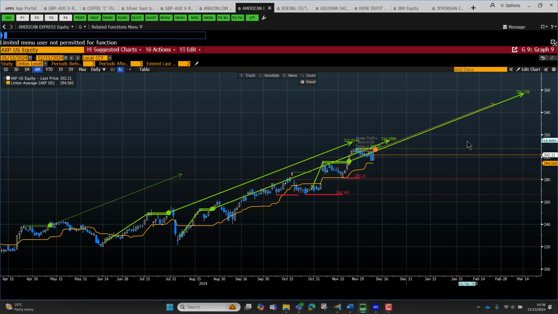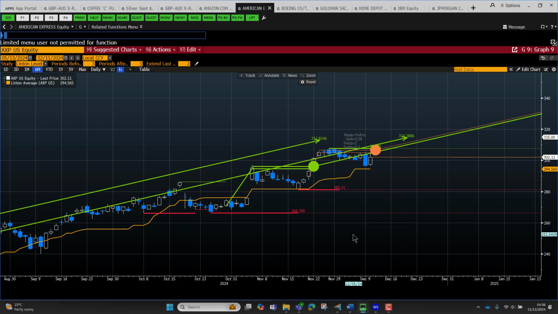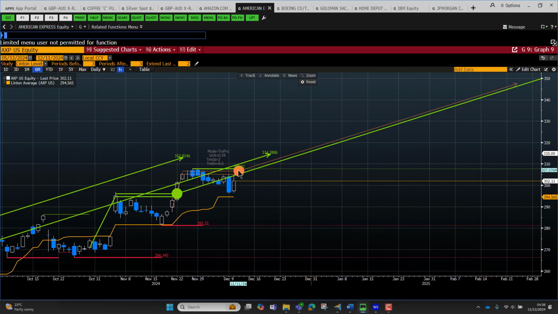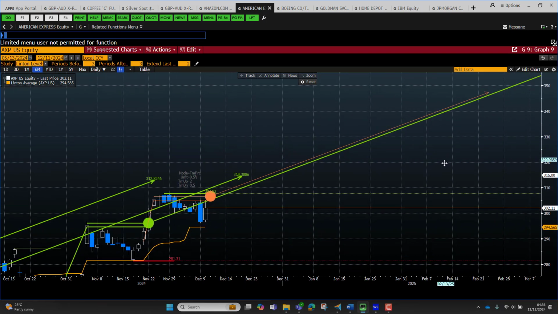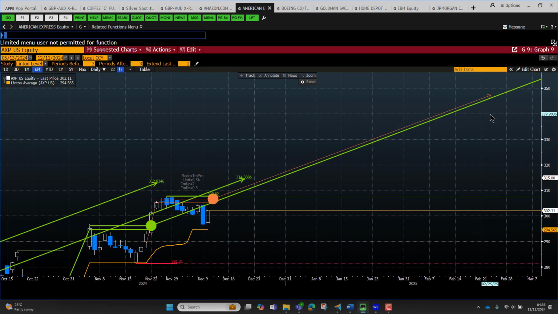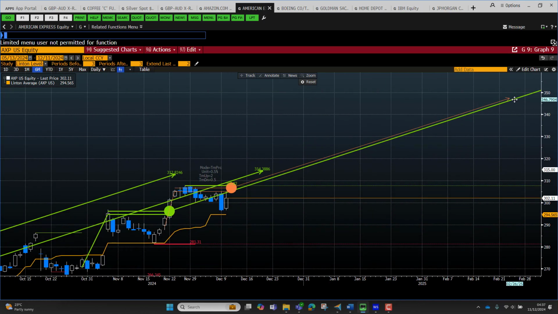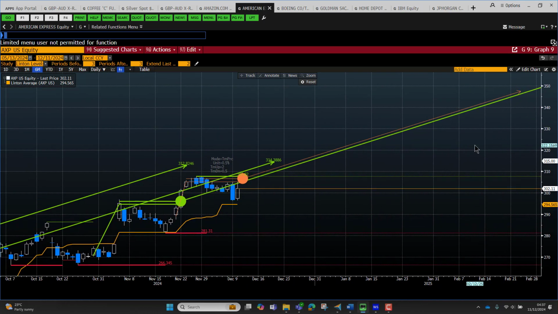So really quite key there, and just putting these targets on any Bloomberg chart, if you're seeing multiple targets, that's quite key. And if we zoom in here, you do a lot of manipulation on your Bloomberg to look at this. But this orange dot, if we break to a new high, we activate that thrust, activates that target, and we've got a new upside target in line with that other previous target, and that target is pointing to quite a lot higher, so the 350 level, and of course we've got this target to 356. Two targets pointing to the same area really increases the likelihood of the thrust.